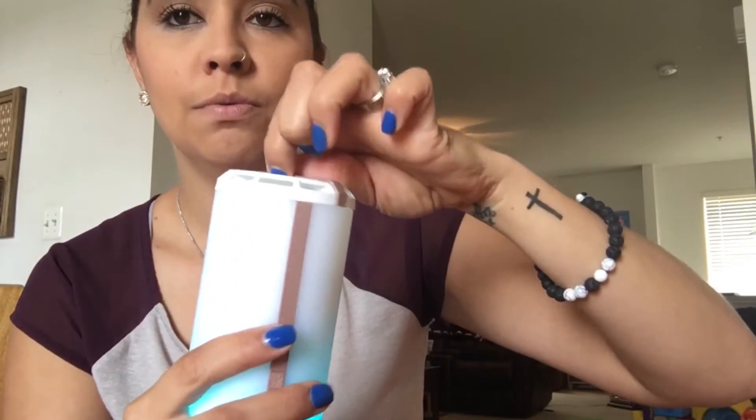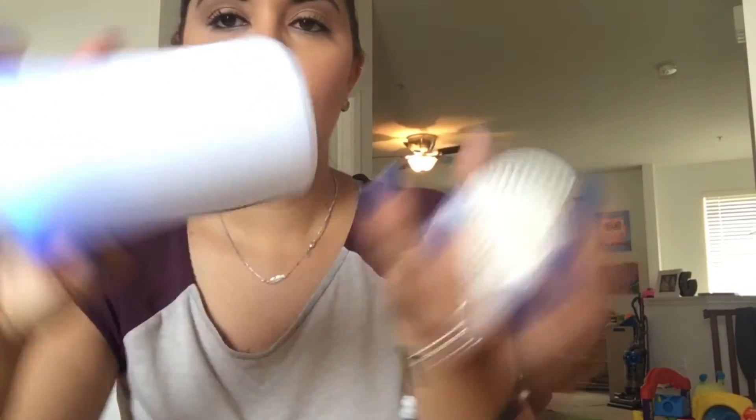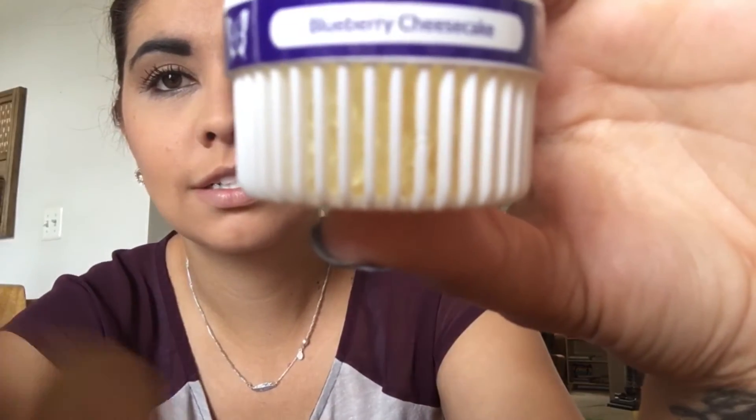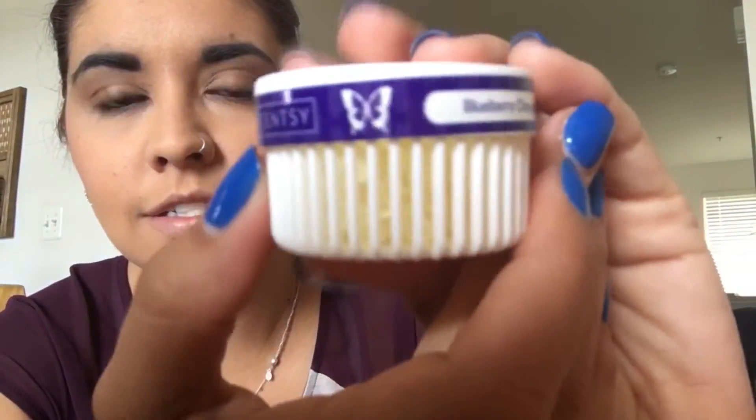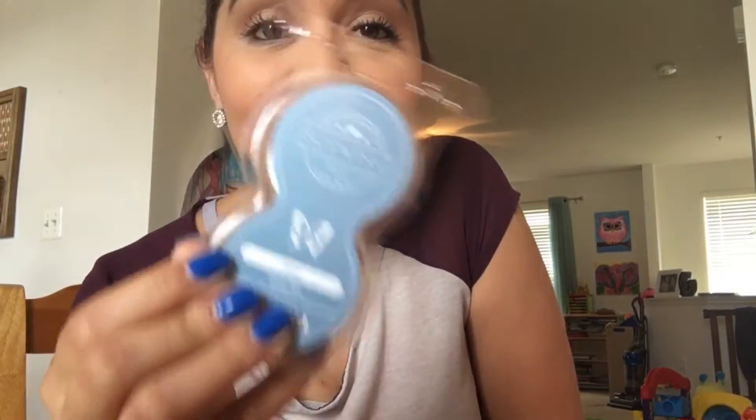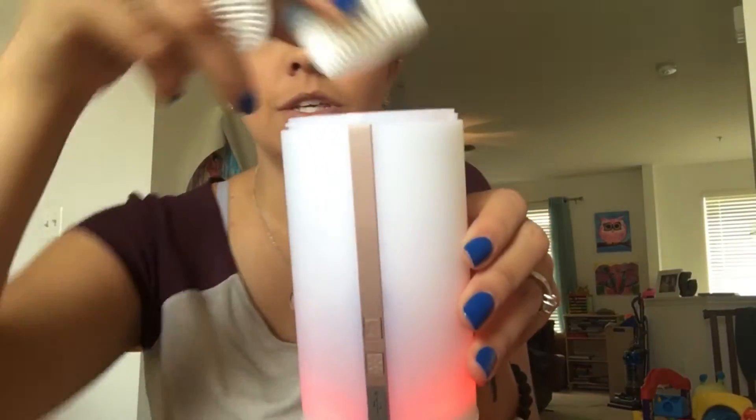So let me show you how the actual fragrance works. Inside here are what are called pods — this is blueberry cheesecake. It smells so good; this is what I have in my car. On the inside there are some pods, like little beads — it's almost like a filter. You get two pods in one pack. One little pod is going to pack 120 hours of fragrance, so you're getting 240 hours of fragrance in these two pods. This is only $10. You can put one or two, depending on how strong you want your fragrance. You can even mix scents if you want.